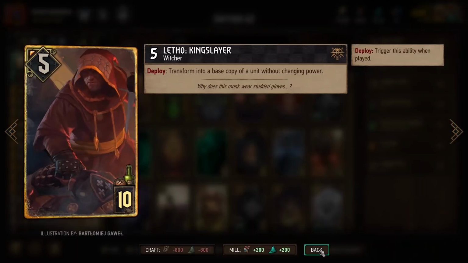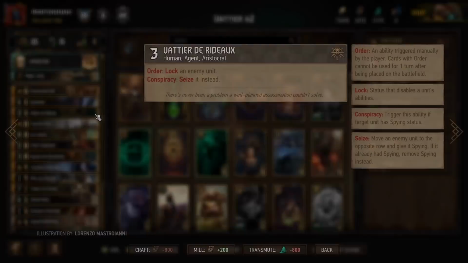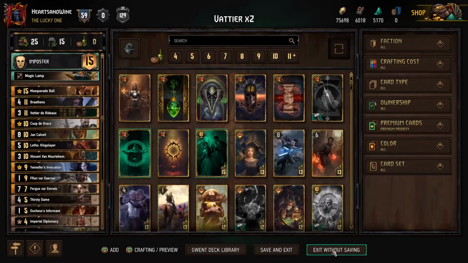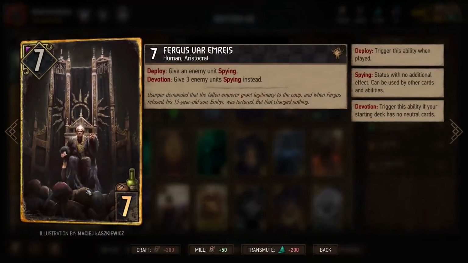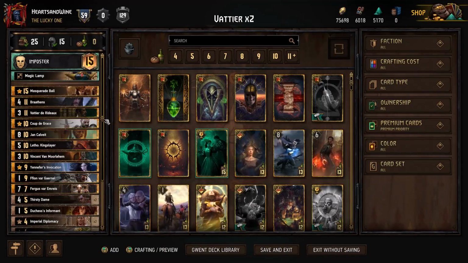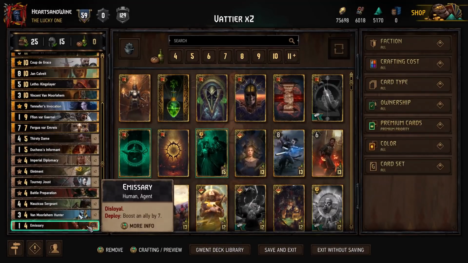So they could play for some exceptional value according to the conspiracy ability in seizing, which is how we are looking to use them. And we will be setting that up through Fergus. But before I get into that too much, let me run you through this list bottom up and explain how best to play each card and when to play it during a match.